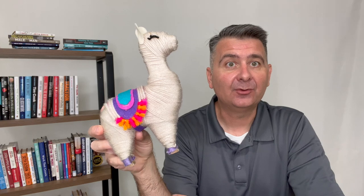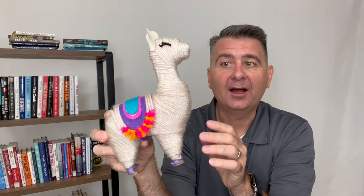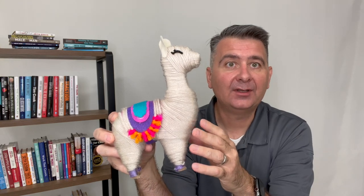What do you get inside this kit? It actually comes with everything you need — all of the yarn, all of the decorations, and cardboard that forms the inner structure or inner skeleton of the llama, which is then covered in the yarn and decorations. It assembled fairly well and the directions are fairly clear.